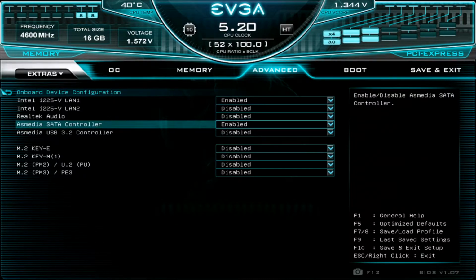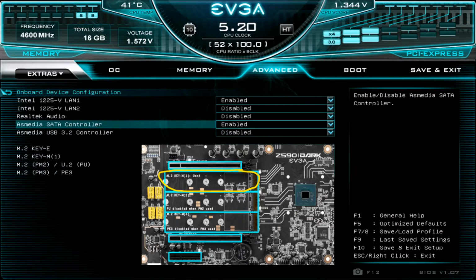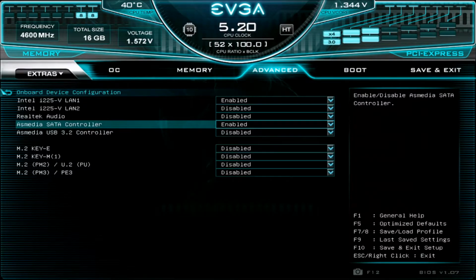One more thing I noticed is that because the Z590 has a 10th generation chip in it, the PCIe 4 enablement around the motherboard doesn't seem to be working very well, or it just doesn't work. There are 3 M.2 slots, and the top slot is marked as PCIe 4.